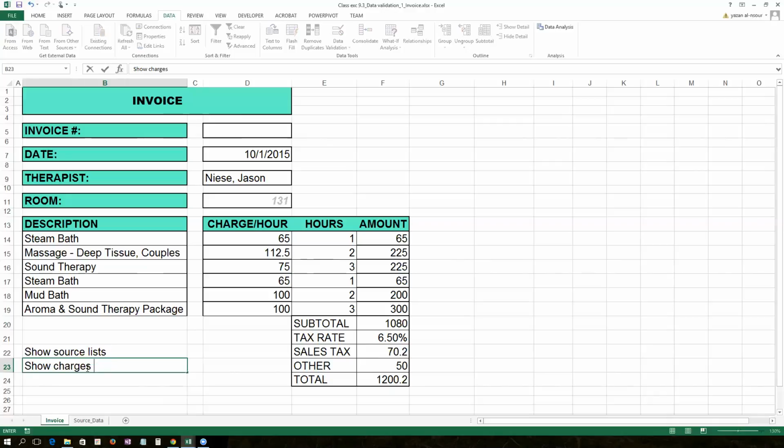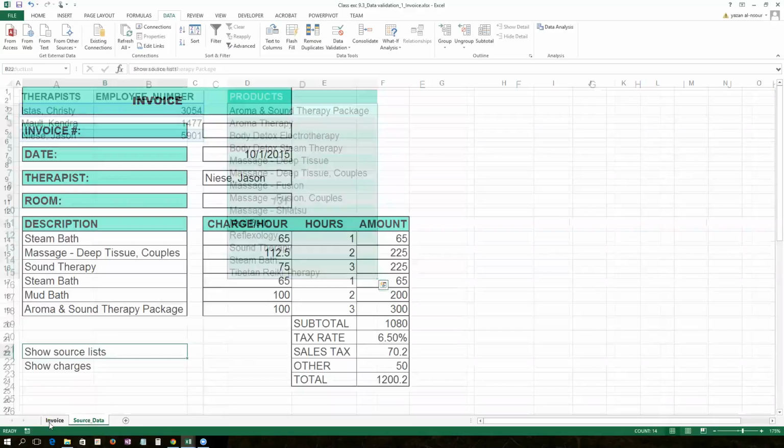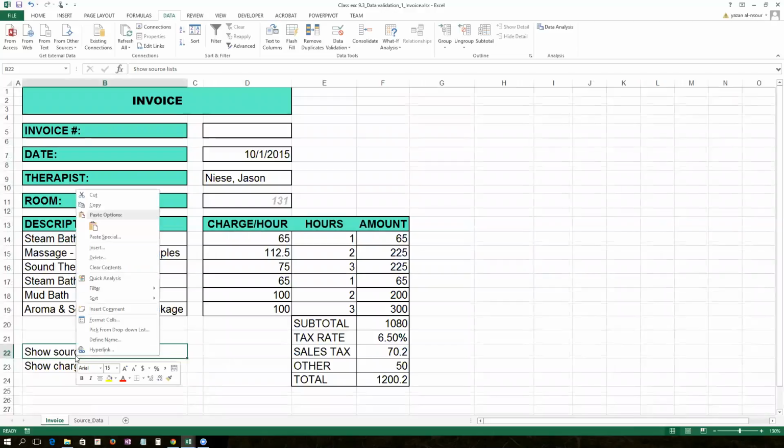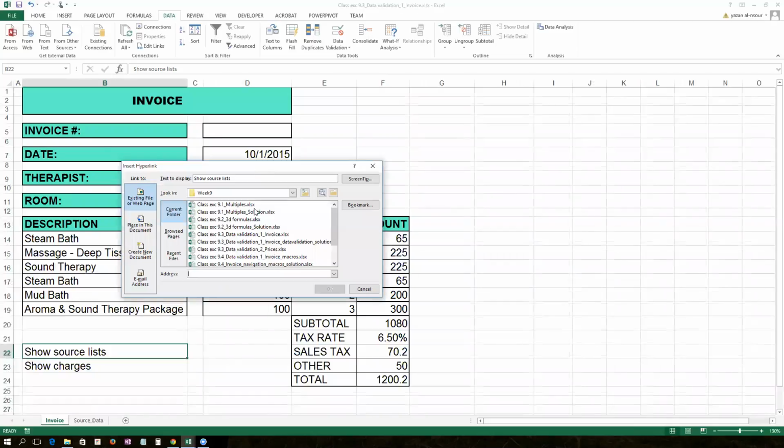And here, you can create a hyperlink out of this to go to the source data worksheet and so on. So over here, I can just right-click on it and say I want to add a hyperlink. And when you click on the hyperlink, you have this pop-up window that will ask you where you would like that hyperlink to be linking to.